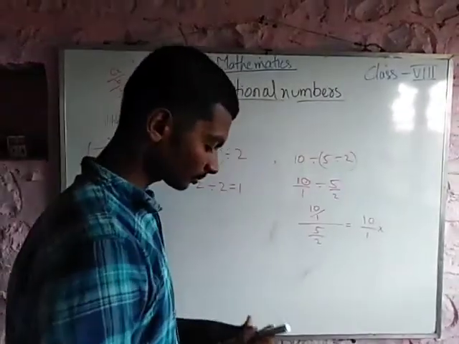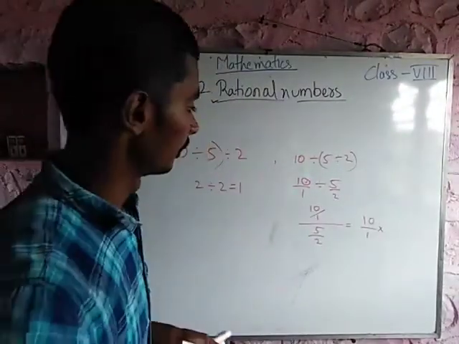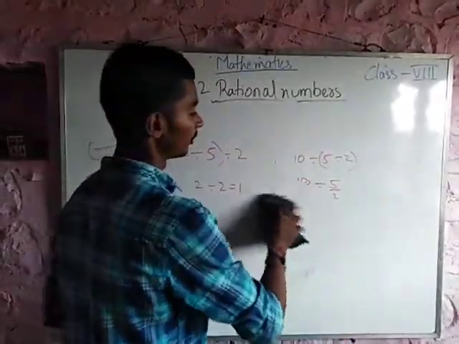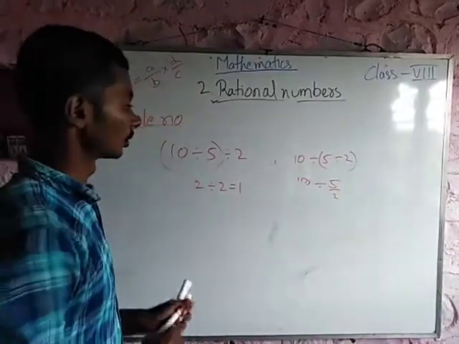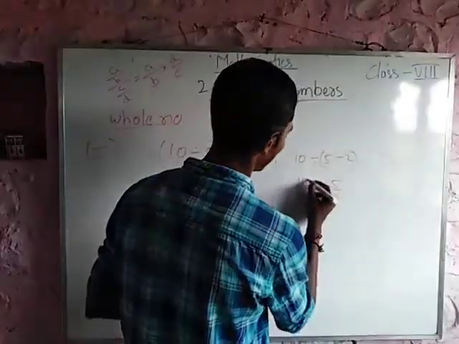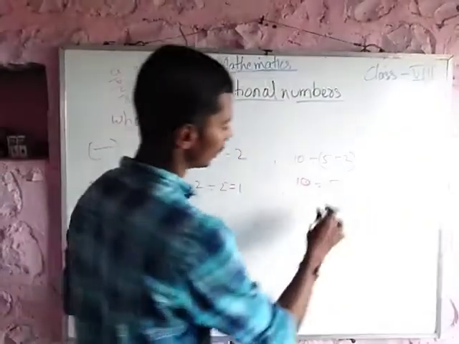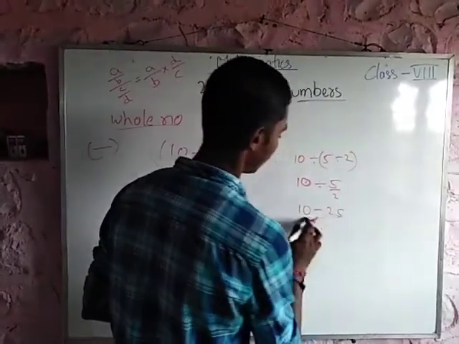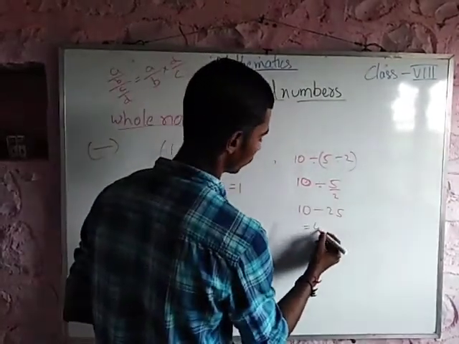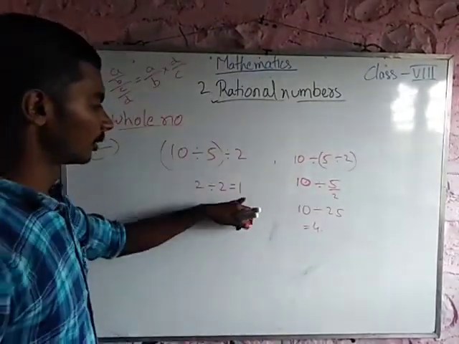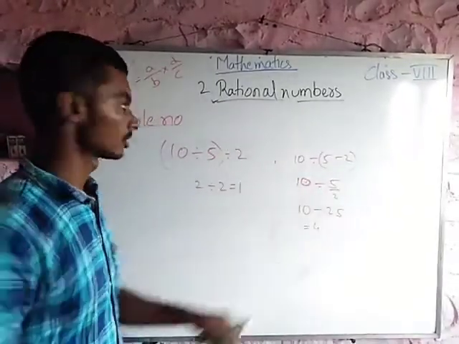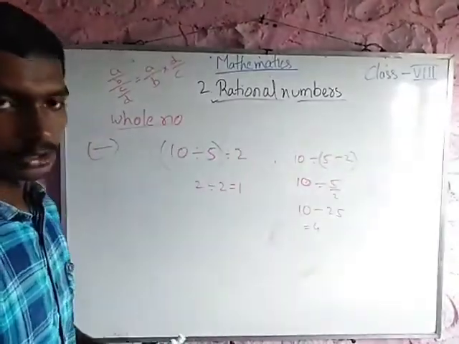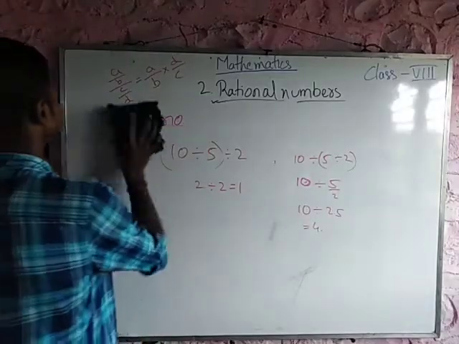okay, no, this cannot be done this way, because with this method we will directly move on to something like this. Okay, now see, 10 divided by 5 by 2. Here 5 by 2 will give me what? 5 by 2 is 2.5, and 10 divided by 2.5 will be 4. See here, with this method I got one result, with this method I got some other result. So what we can say is whole numbers are not associative under division.